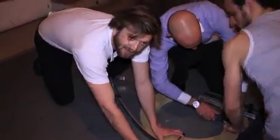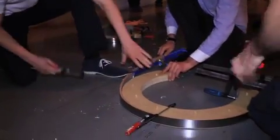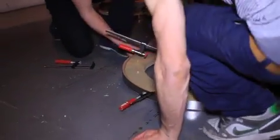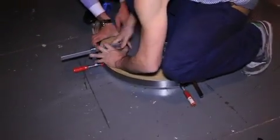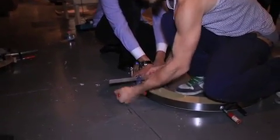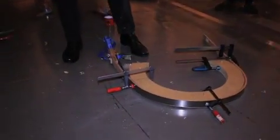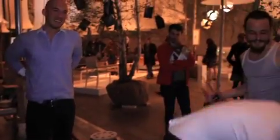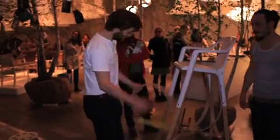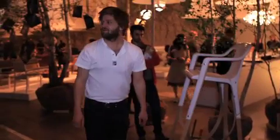Can't have enough hands and arms. That's it. Take it out after a couple of minutes and then see where it fits and just put it there. And that's our job.